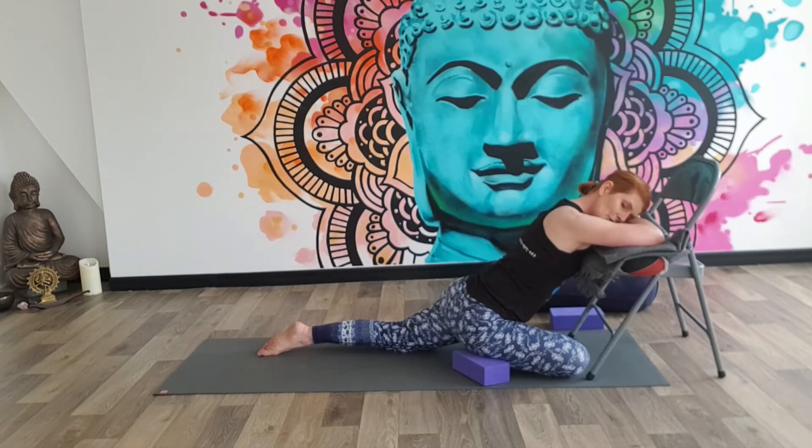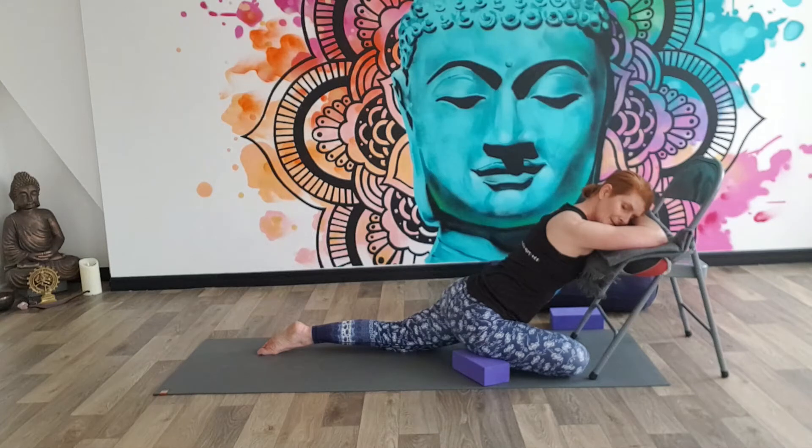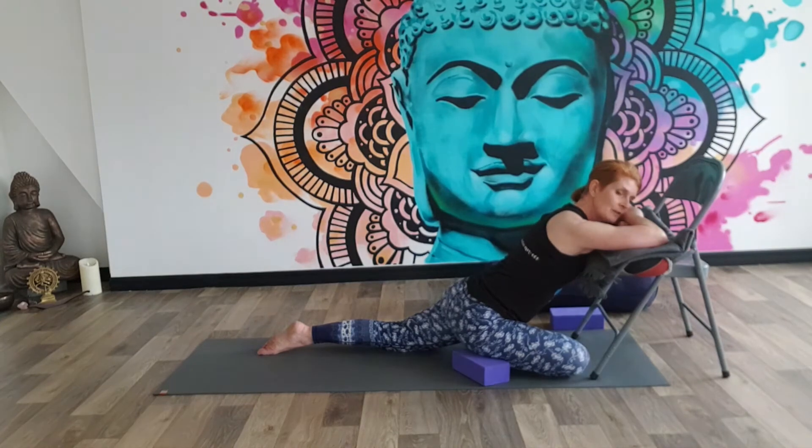Maybe it feels better for you to be in that position. And then again, we're going to tune back into our breath. Connect with a breath that's smooth and even on the inhale, and smooth and even on the exhale. Maybe you need to come back to counting your breath in and counting your breath out. Maybe this time your breath can be extended a little bit more — say when you did the last pose on the other side you breathed in for a count of four and out for a count of four. Maybe this time you can breathe in for a count of five and exhale for a count of five, without any feelings of tension, restriction, or fear coming up in your body or your mind.